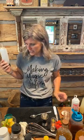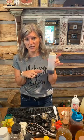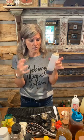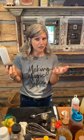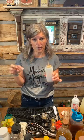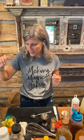What I like to do is instead of like having all these different containers out, I like to put my maple syrup in it. You can see this is one I use. This is the one that I use in a James's Mule. So maple syrup, you don't really have to do it. It's nice and mixable. I wouldn't break this one down, but I keep this in here because I like adding a little bit of maple syrup to a lot of our cocktails, especially like the mules and that. With that, so the mule I'd like to do this week, and I'm going to just show you how we would do it if we went out.